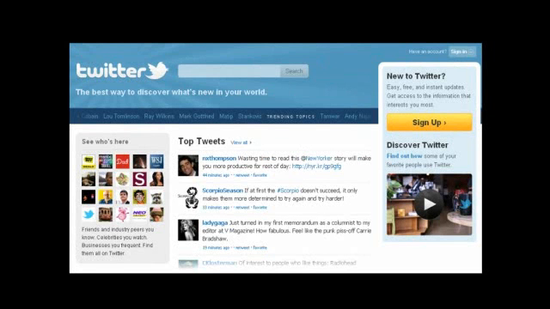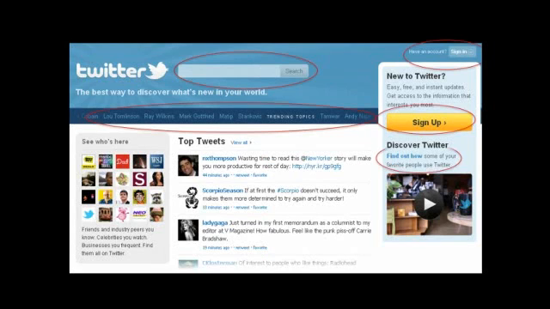So really what I want to talk about today is more of meeting in the middle. And the middle looks something like this. This is Twitter a couple years ago. And Twitter a couple years ago had a whole bunch of options, right? A whole bunch of different ways that I could get started interacting with the Twitter website. Today, we've got a very scaled back set of options. And it's the right options at the right time.